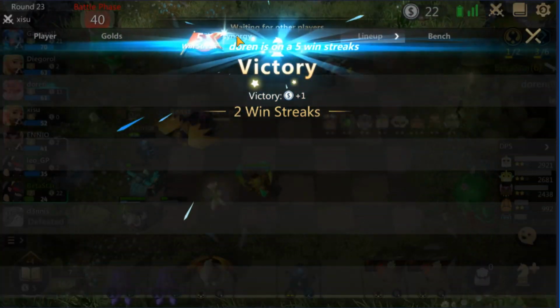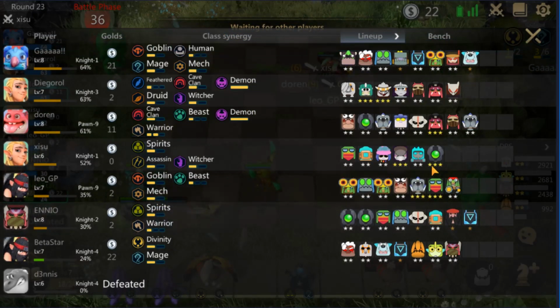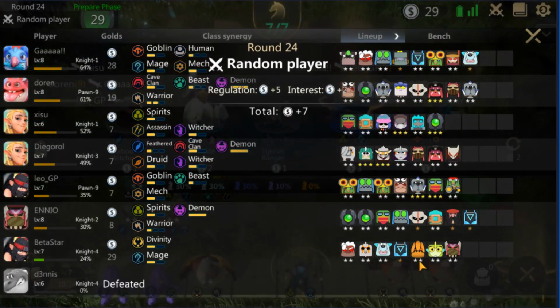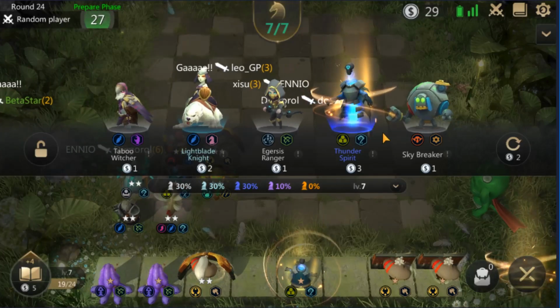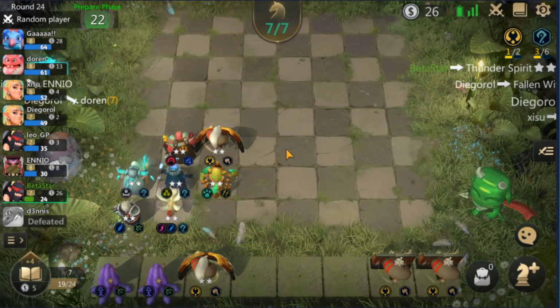This is Zissou. So Zissou, 1, 2, 3, 4, 5, 6, 7, 8, 9, 10, 11, 12, 13, 14. 14 stars on the field. And I have 1, 2, 3, 4, 5, 6, 7, 8, 9, 10, 11, 12, 13. So he had more stars than me on the field. But I just have a smarter composition.